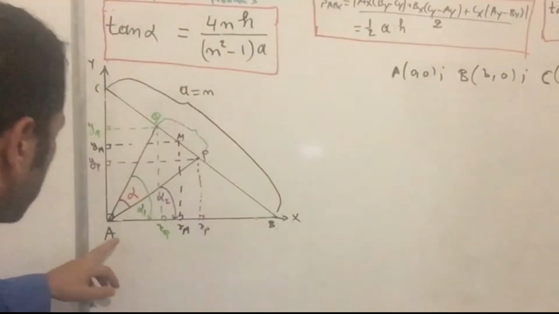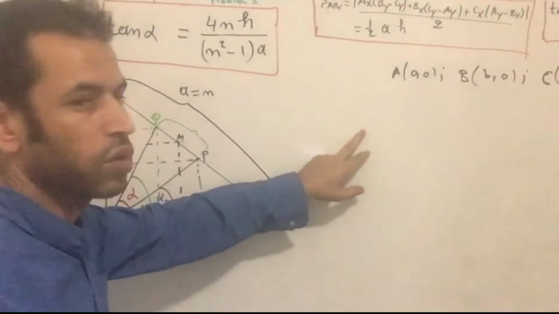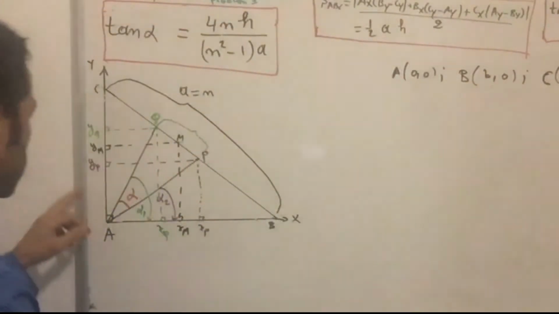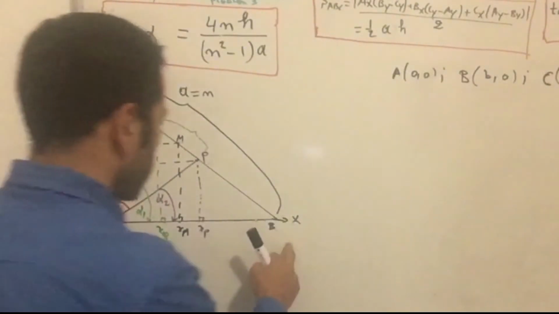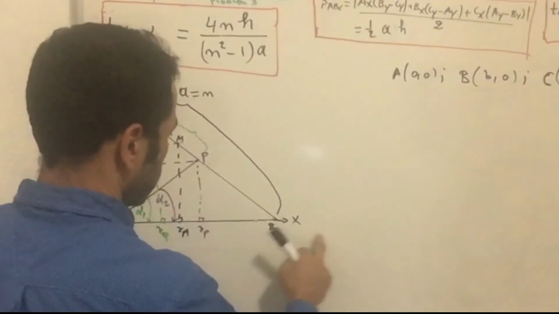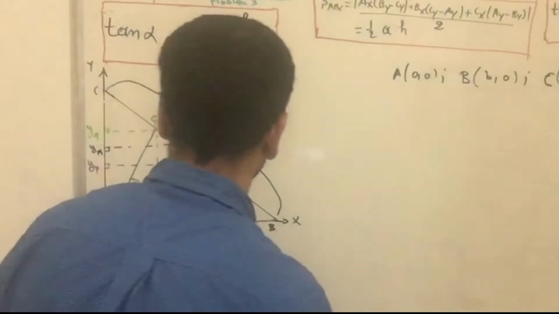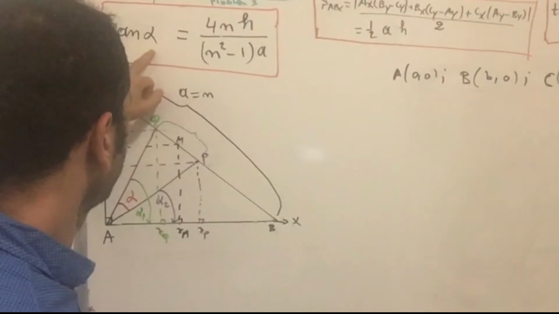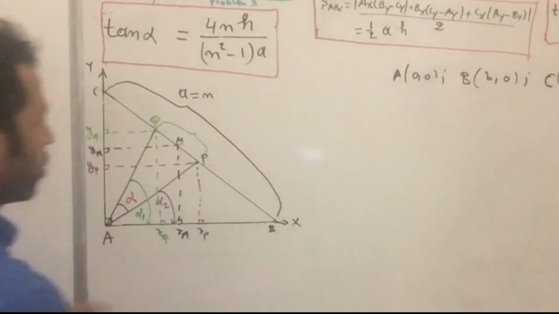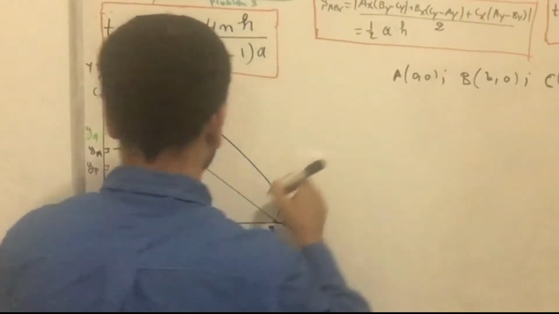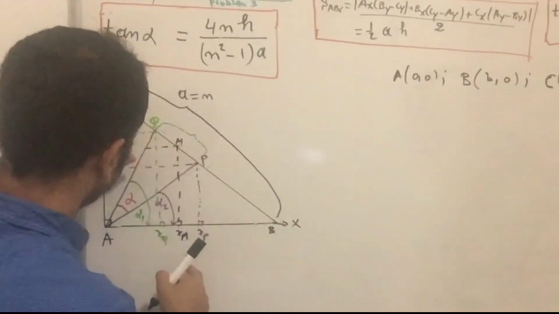Since we have a right triangle at the point A, we're allowed to use the coordinate plane with origin A. So B is on the x axis and C is on the y axis. What's the question? To prove this expression, right? As we know, what's alpha? Before we do that, let's determine the points M, P, Q.